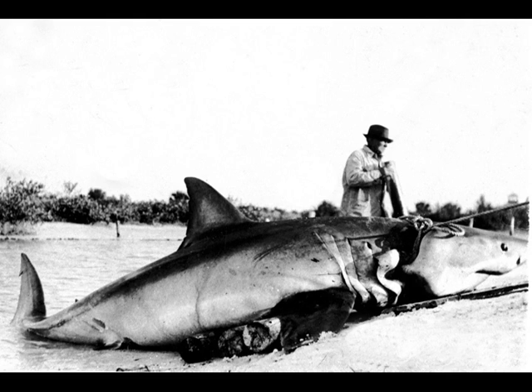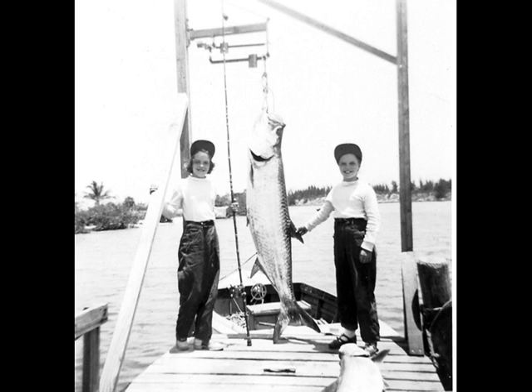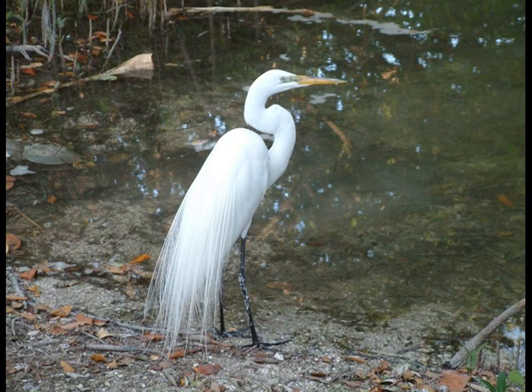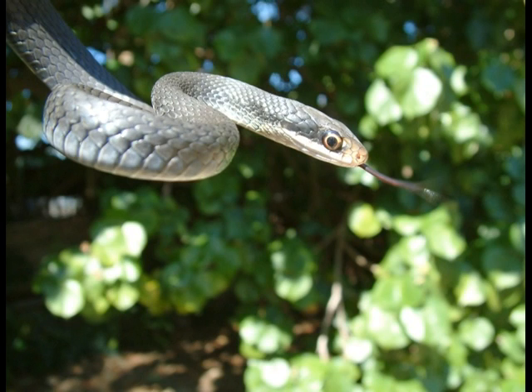At Land's End there was a shark fishery — a man named Sharky Holbrook used to bring in sharks as a business. That's a great white shark, said to be 24 feet long, though there's nothing to document that. There are more bathing beauties — one is my aunt and one's my mother's friend. Here's a picture of some girls with a tarpon, so tarpon fishing was always part of the excitement. Here's your classic beach scene — a sailboat on the horizon, lawn chairs on the beach, and birds. Back in the early 1900s, they had the plume trade, so birds were afraid of people because they were shot for their plumes; they stopped that around 1920.